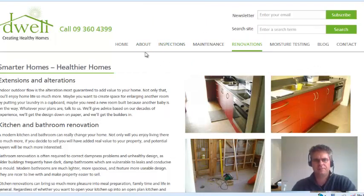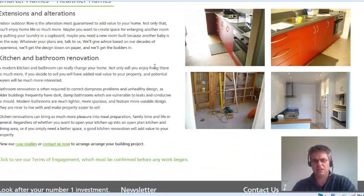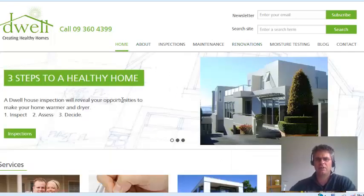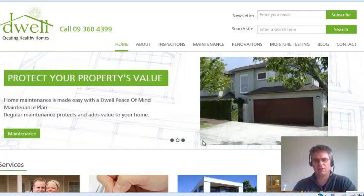I've got another one here. So this is from the Builders AdWords, and we end up on the renovations page. So building may be to do with renovations or new builds. So I'd probably rather put, are you looking for a new build or renovations? Give them the option from here, because we just landed straight on renovations. So if they're typing an Auckland builder with the hope of getting a new home built, and they land on that, it kind of doesn't really engage them. It's not a good flow.